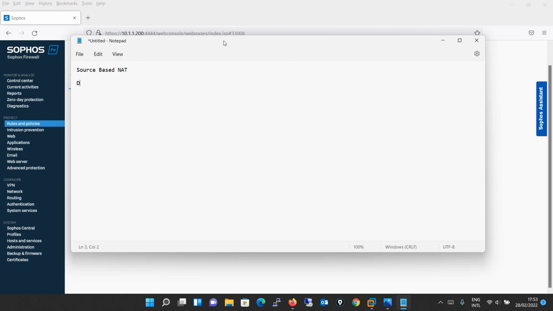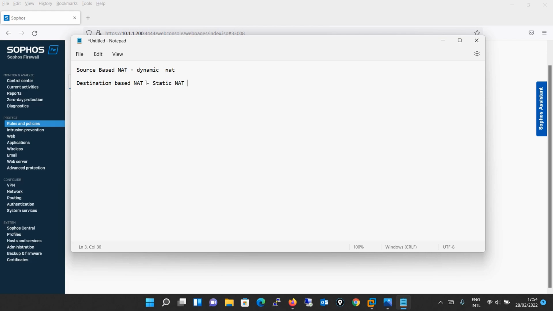Another one is destination based NAT, also called static NAT. So let's understand the difference.